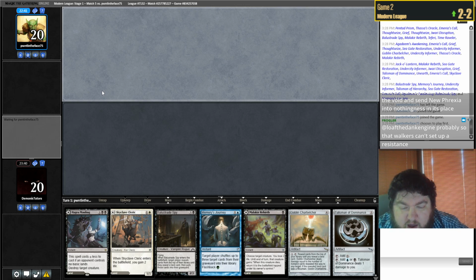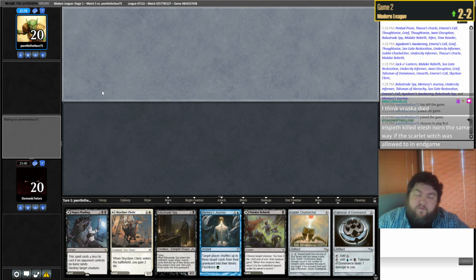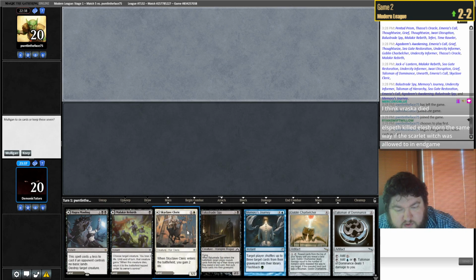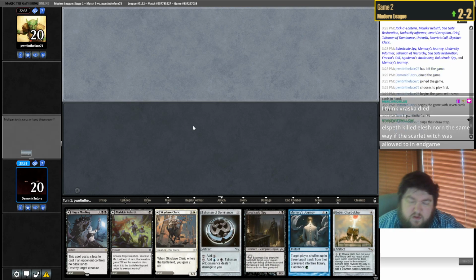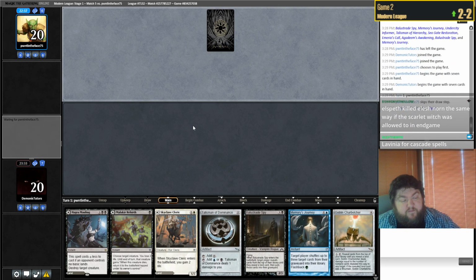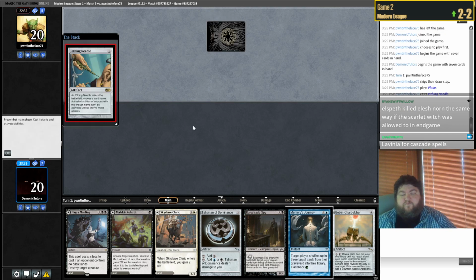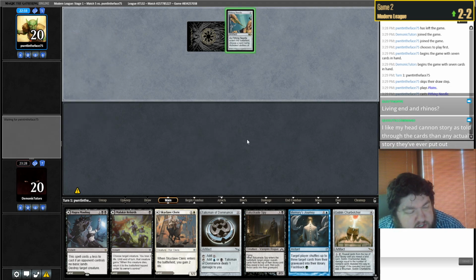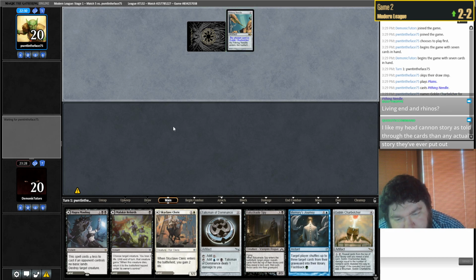Alright, so what do we got? We've got turn 1, turn 2, turn 3. We got a turn 4 win. But we're probably going to die. Cascade. Pithing Needle, huh? Alright, well, we shan't be charbelchering them. No, I shan't.